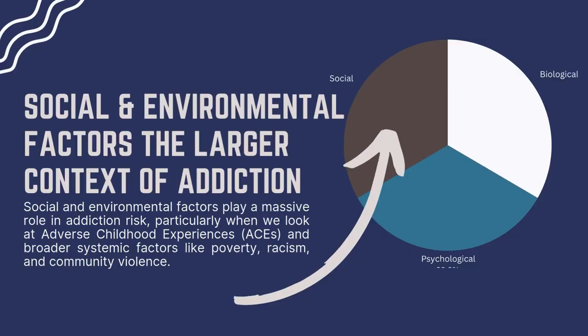Beyond individual trauma, community trauma and systemic oppression shape addiction patterns in entire populations. Neighborhoods with high levels of violence, poverty, and lack of access to healthcare may have significantly higher rates of substance use disorder. When people grow up in environments where stress is constant, opportunities are limited, and survival feels like the priority, addiction becomes not just an individual issue, but a collective response to adversity.